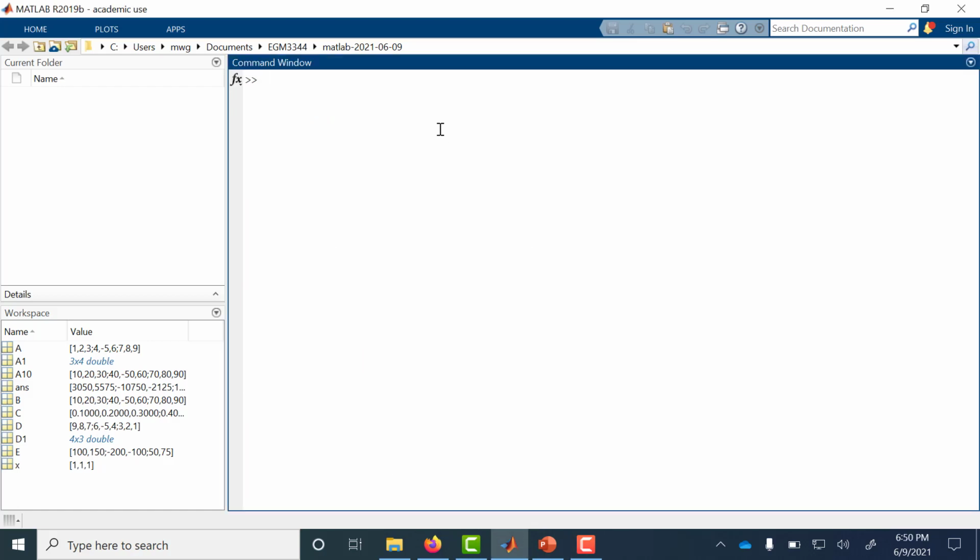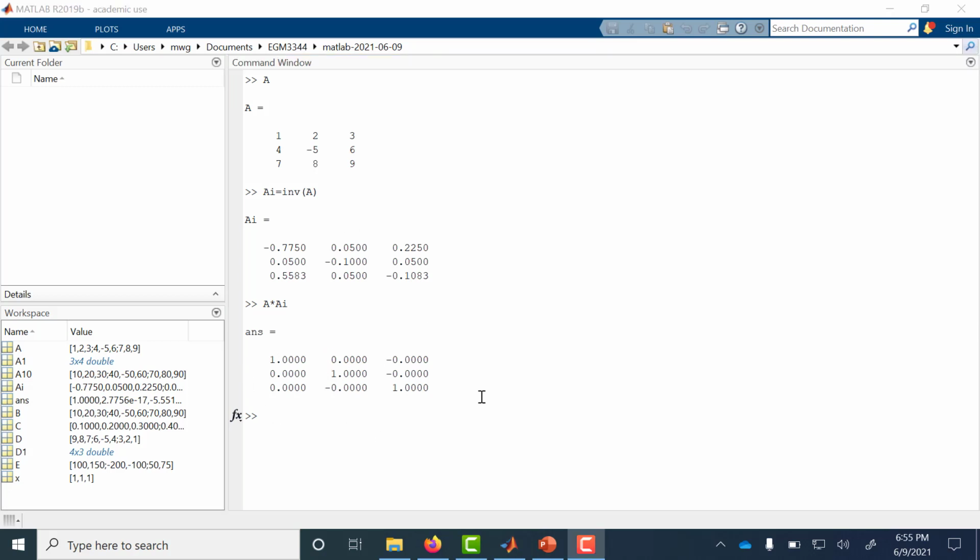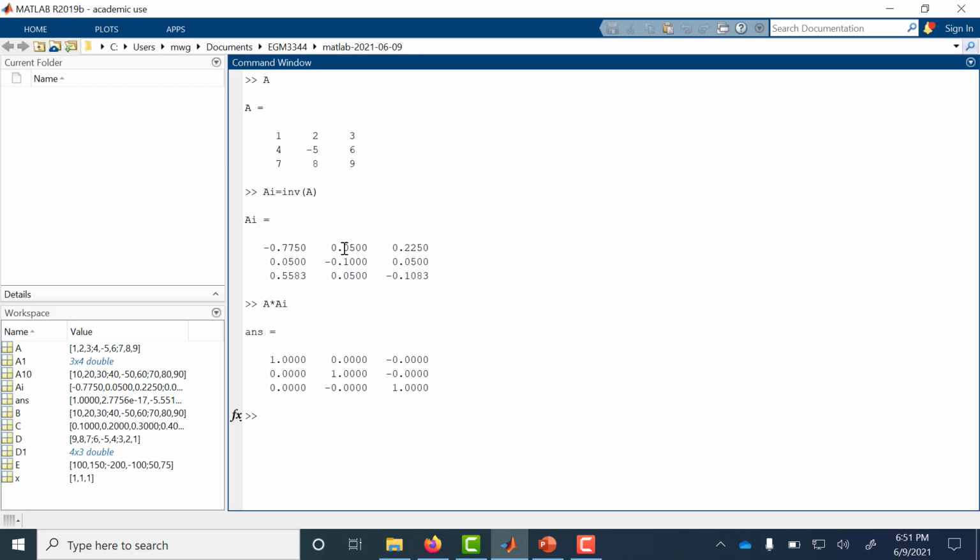Okay, I wanted to take a look at inverses now. So I have my A matrix, and I may want to call my inverse of that AI. So I'll do that, and I use the inv function, and I'll put it in there and see what I get. So I get a matrix, AI, and that's supposed to be the inverse. Let's see. So if I do A times AI, what do I get? Okay, there it is. There's the multiplicative identity. The identity matrix right here. This is the multiplicative inverse of A.